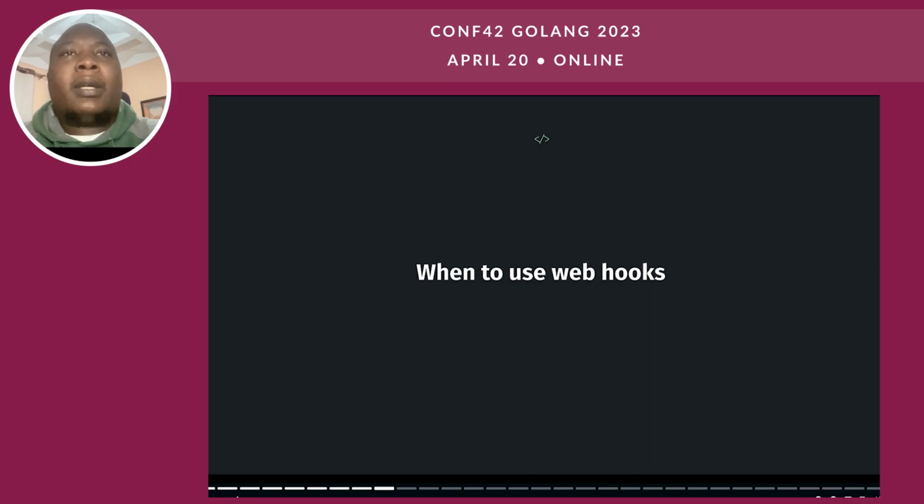But when are we supposed to use Webhooks? Very simple. Number one, we use Webhooks to eliminate the polling process, which I just showed you a few seconds ago. When using Webhooks, you can help conserve resources for the client application. With Webhooks, there's no constant polling of the server. The data is transferred based on events.